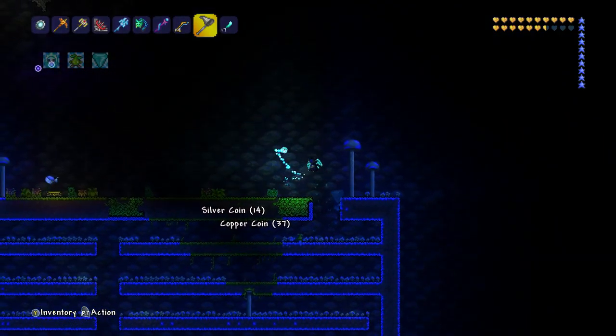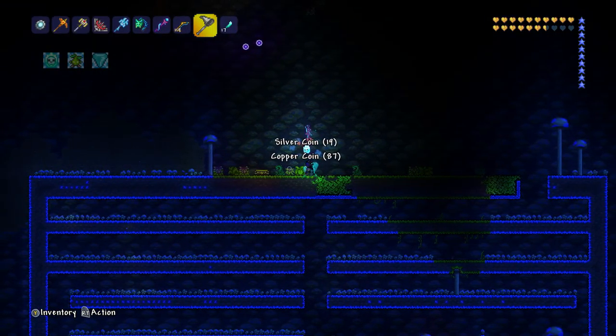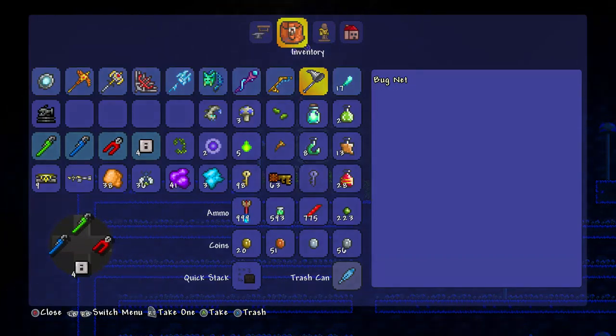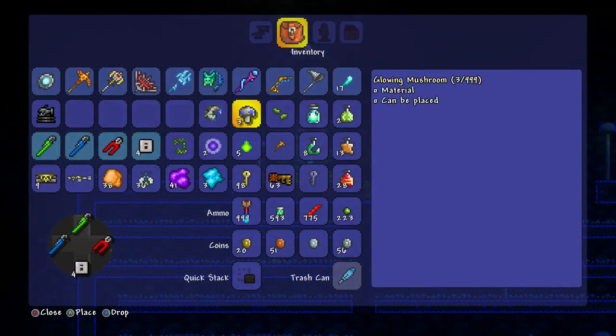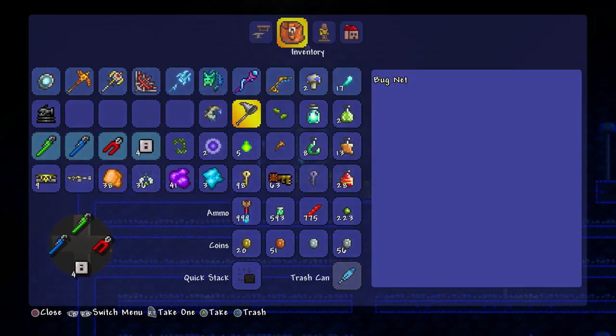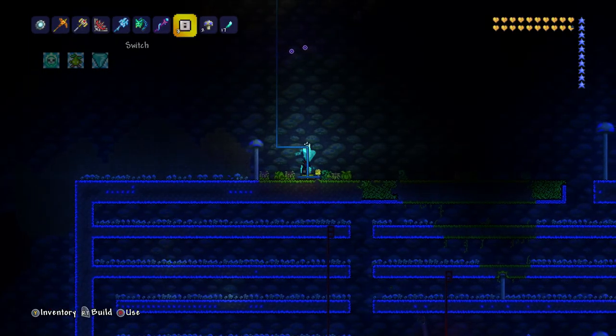There we go. Good job, Sharknado. Take this one out too. Good job. The Sharknado is beautiful. I love it as a summoner. Right. Block. Do we have any blocks? Glow Mushroom, if you put these down, does it count as a block? And then if I put the switch on top of it, I think that will count as a block. Yep. Oh, wait, it doesn't work.